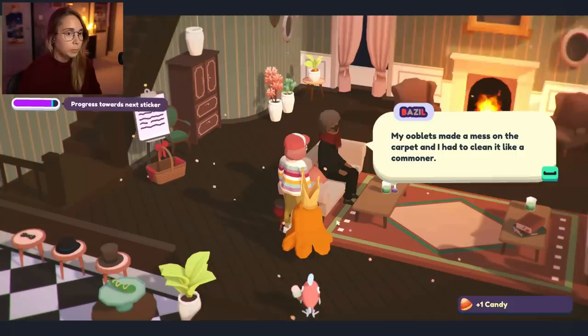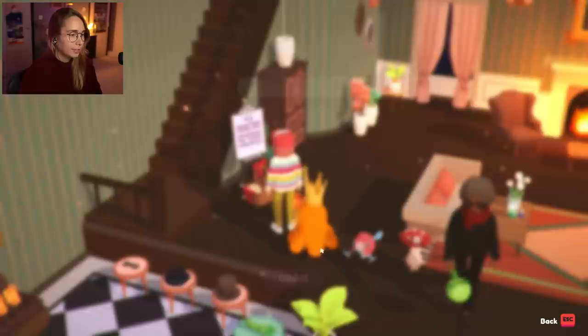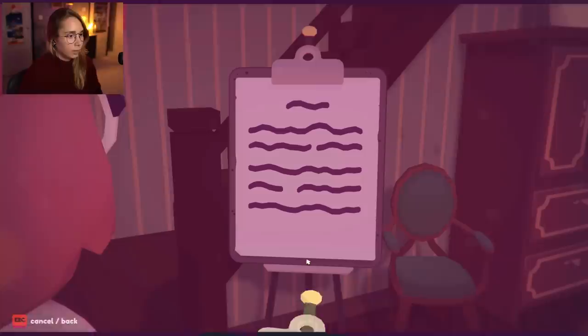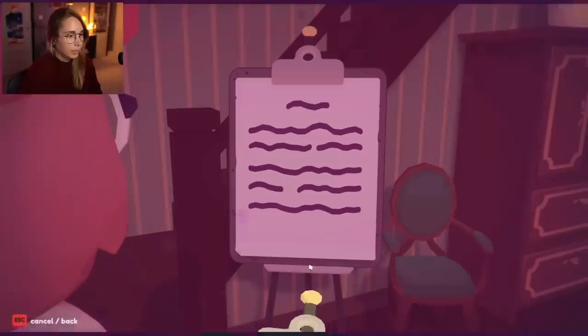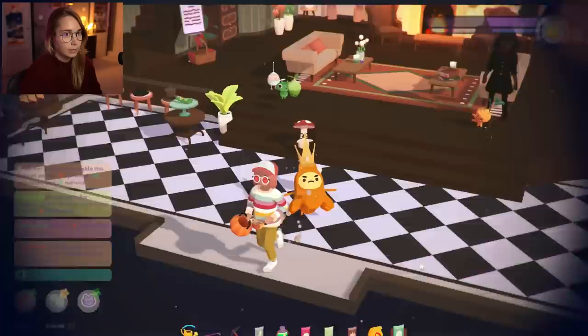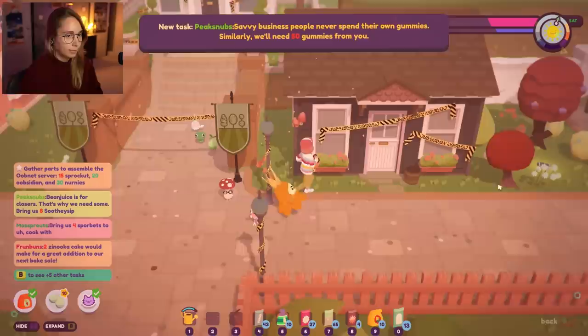My Ooblets made a mess on the carpet and I had to clean it like a commoner. This was a hard quest. Hard one as well to do. 50 gummies, okay. That's not too bad. Eight soothy sip. Ooh, that's where I'm gonna hit the wall. Okay. Oh, here's one. I think that's 4. Yes.